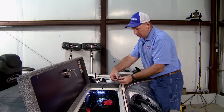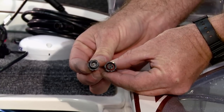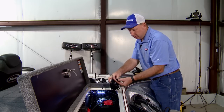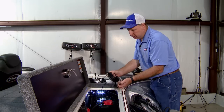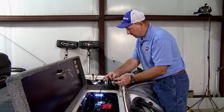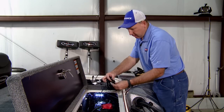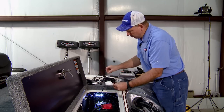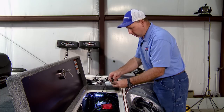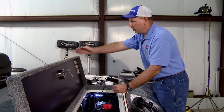The other thing that we will need is this device. These are terminators for the NMEA network. The NMEA network is a directional network, meaning we will start from this end of the boat with this terminator, which has two male prongs. It will fit into the female end of the baseline cable or the female end of a T. So in that fashion there, and then this cable will fit like this, and all of your NMEA components will then run male, female, male, female, male, female, up through the entire boat.